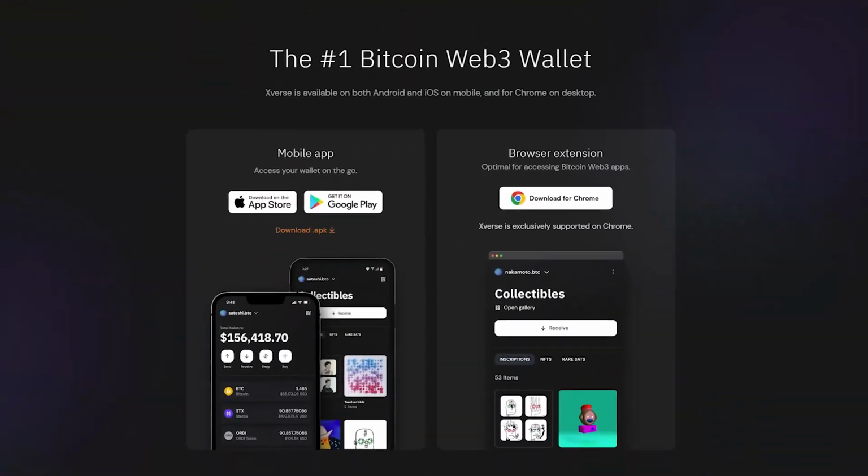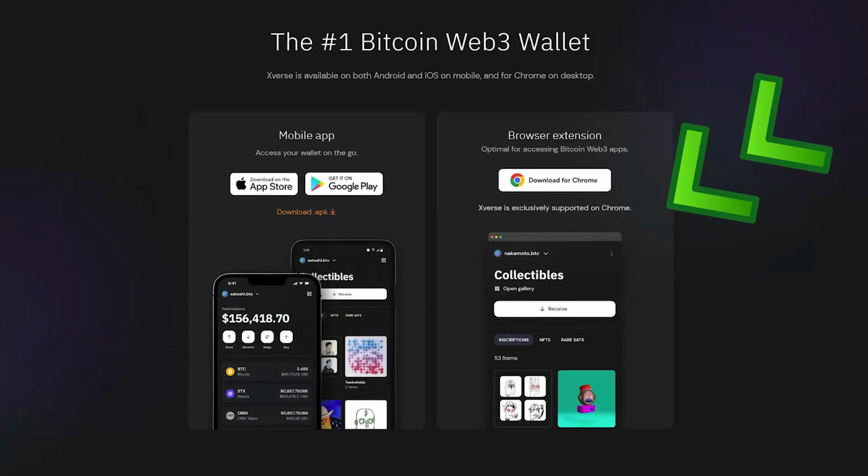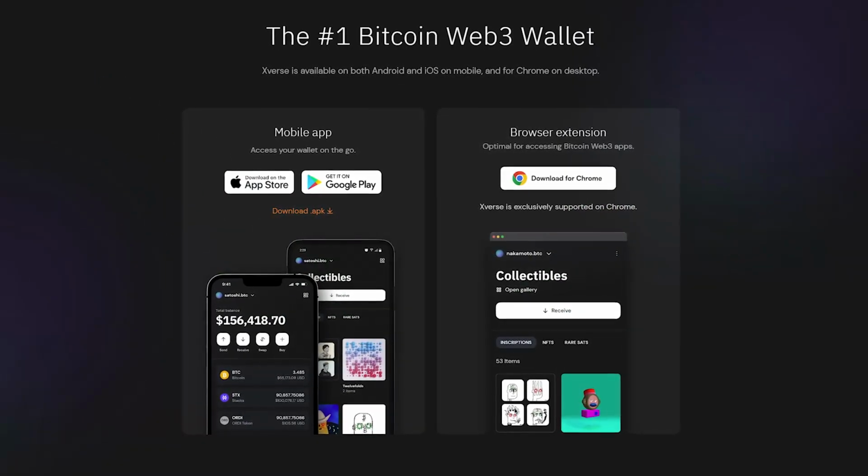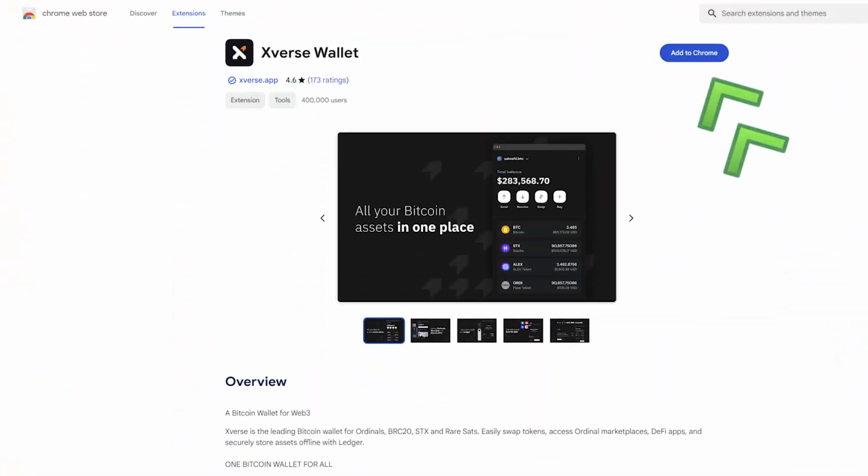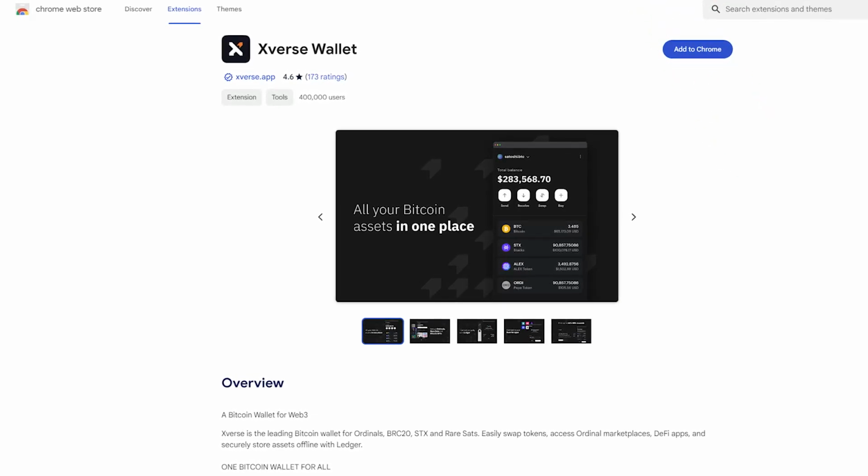You're going to download the wallet for mobile or for desktop. If you are using Chrome like I am, all you have to do is pin it to your extensions in the top right corner, and essentially when you're going through that setup process, you're going to write down your 12-word seed phrase, you're going to get a wallet address, and then you're going to load up the wallet with funds.